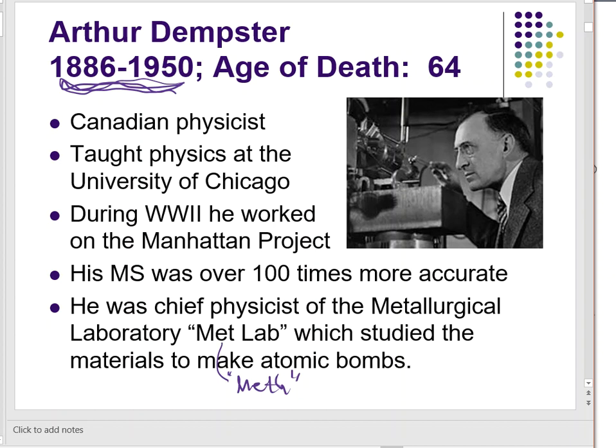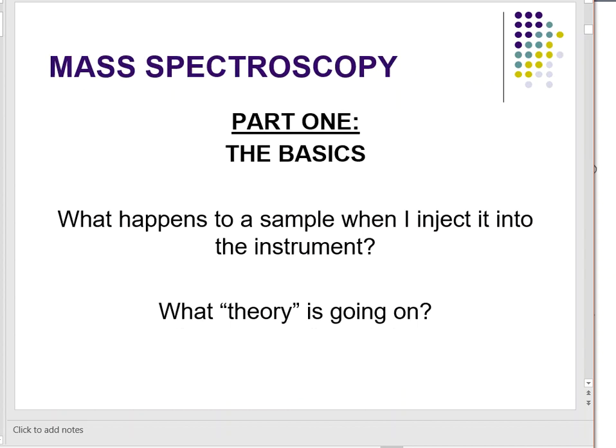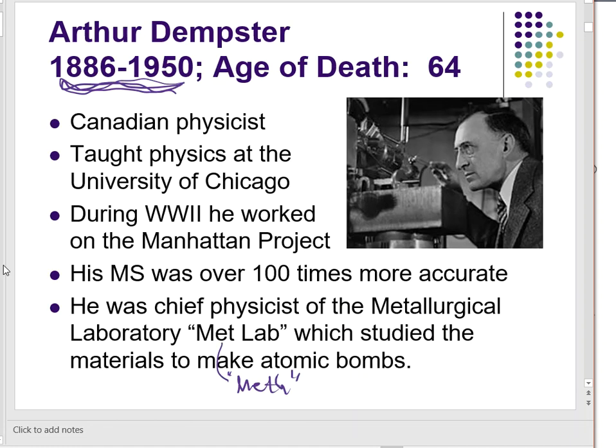Okay, so now this leads us up to the actual instrument itself. So a little bit of background about how we got here, a little bit about who played significant roles in this development and what we were learning from it at the time. And now we need to turn our focus to the basics, the theory. Now that we have this mass spectrometer, now that we know that this MS system has given people data on what we would call isotopes or fat little atoms, what can we do with it in our laboratory and how does it actually work? And of course, we've made improvements on it since the time of Dempster.